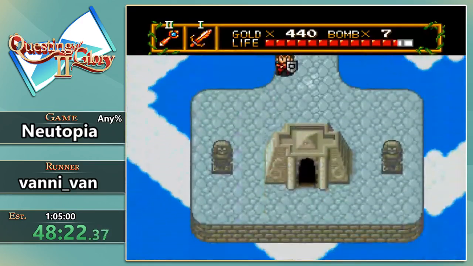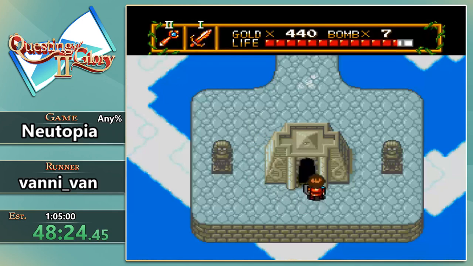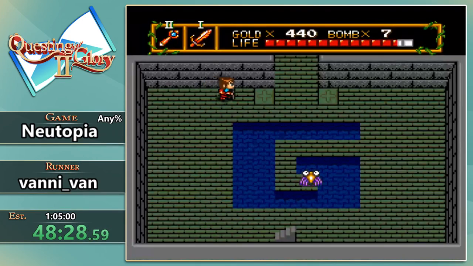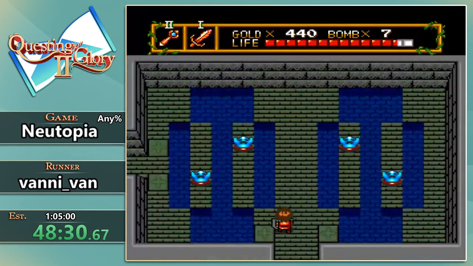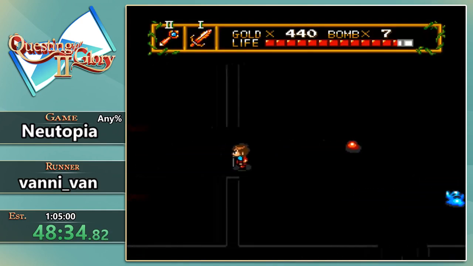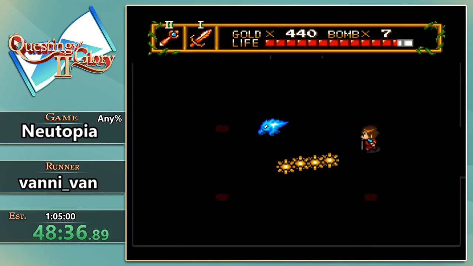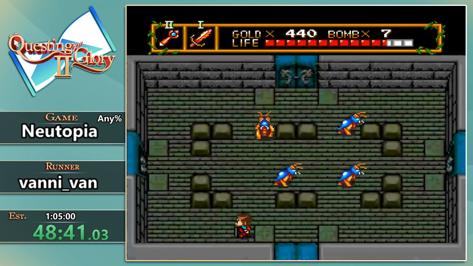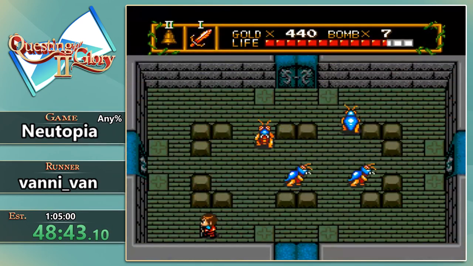There we go. Alright, so this is the final actual crypt that we will go through in this game. Again, like Scala said, with the bell, it's going to trivialize a lot of this. I knew that was going to happen, and in fact, we're going to go ahead and use it right here.